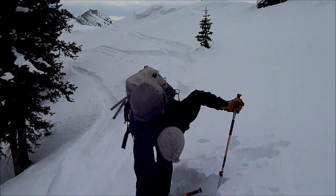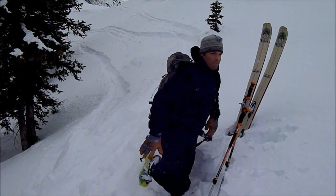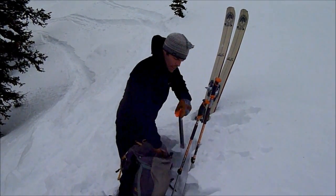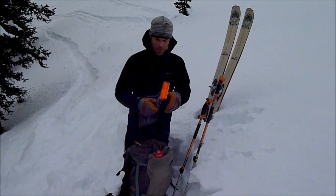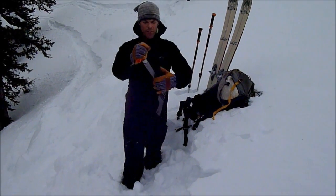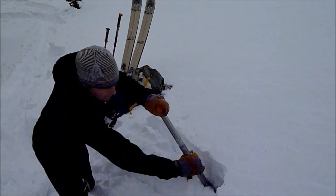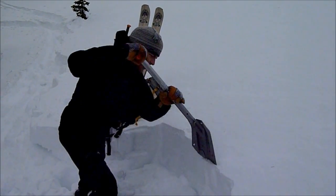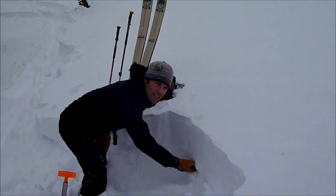And so this is what it looks like — it can be really quick and simple. You can pop out of your skis, pull off on your sled. The beauty about this layer is that it's not very deep, so we only have to go about as deep as the layer is. Already I can feel it's there with my shovel — these real sugary grains, that's what we're looking for.